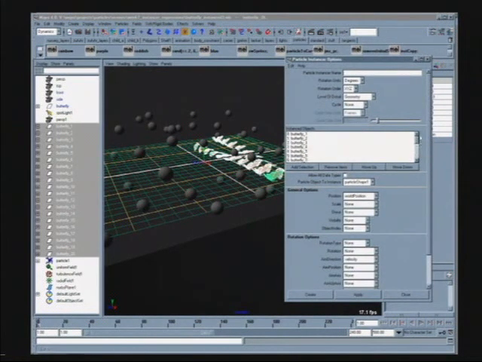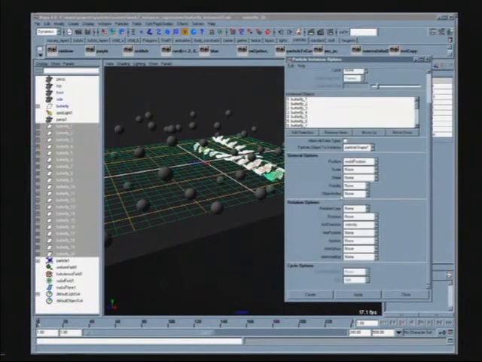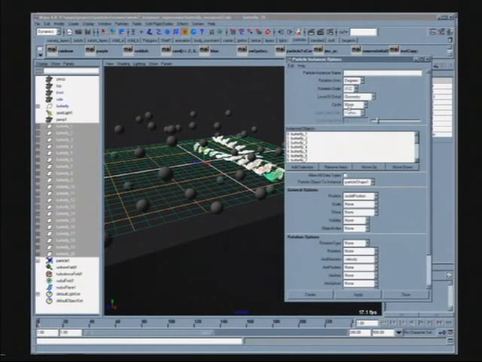Now, when we created that asteroid belt, we used multiple objects, but Maya did not cycle through them. It didn't animate through the list. We used the object index attribute to control which object in the list was being used. Well, now what we're going to do is, if we look at the top, you'll see that it says cycle, which has been set to none for everything we've been doing so far. Well, now I'm going to switch that from none to sequential. And that means that each particle will cycle through the list.